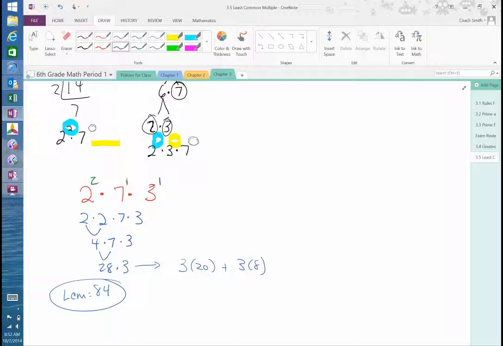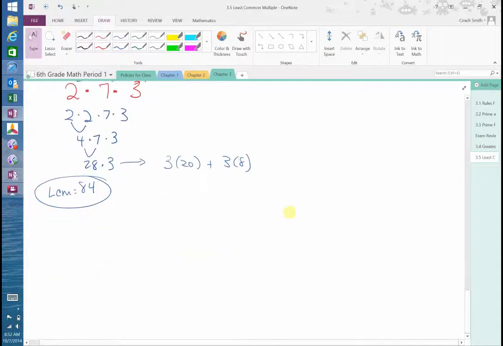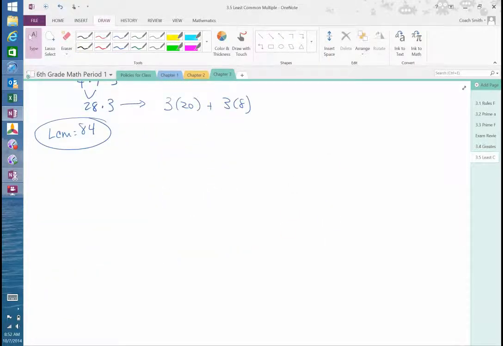Okay, I'll give you a good example. This is one out of the 7th grade book. Okay, all of you are in 6th grade. Hopefully you get to go to 7th grade next year. But this is one out of the 7th grade book. You have 34 and 52. Now this is one of those that you really need to know a shortcut, because if you don't, you're going to spend a long time doing this one. So we do the shortcut.